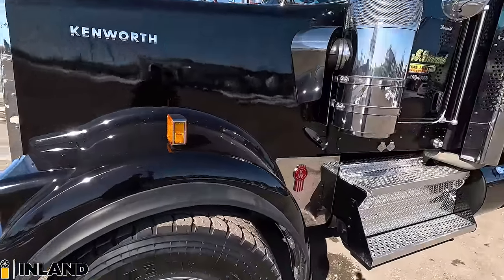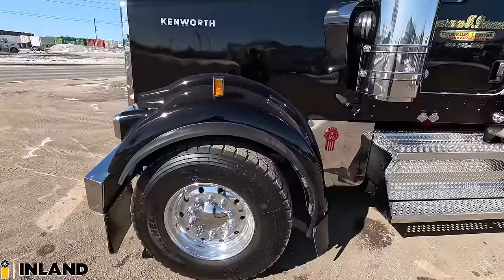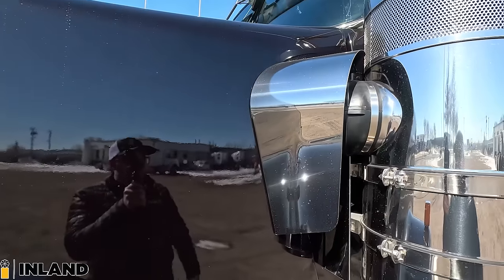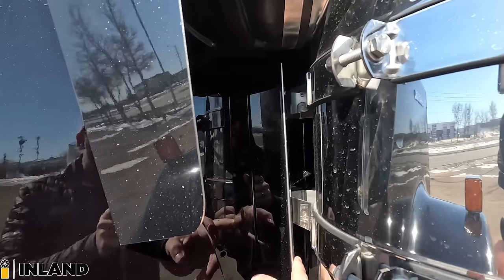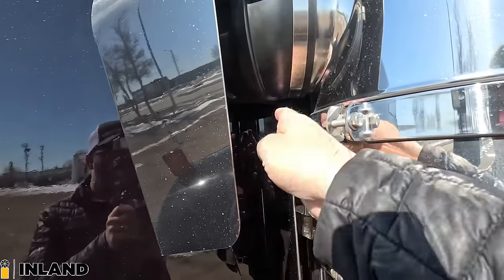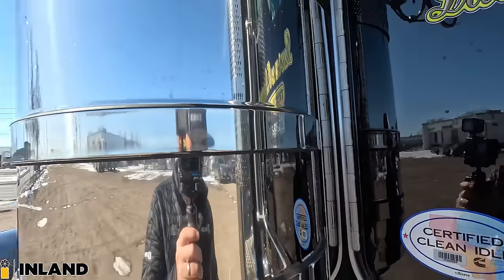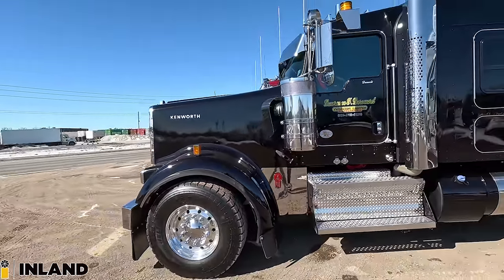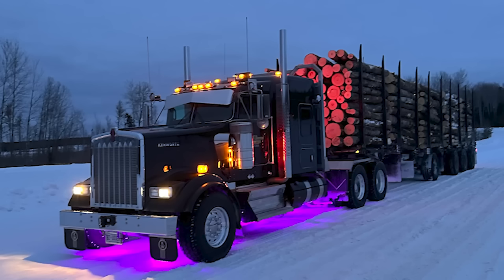Down the side here, we have a 20,000 pound front axle with a 16 spring and air shield covers over the air intake, elephant ears as some people would call it. And we had Shift Products supply some Ford air cleaner lights. So those are the amber up front here. And on the back, we have the red on the back here. And you can't tell because it's such a beautiful sunny day, this truck is dressed with underglow lights. So it's got purple underglow lights underneath this truck. So that's a really cool feature that was done.